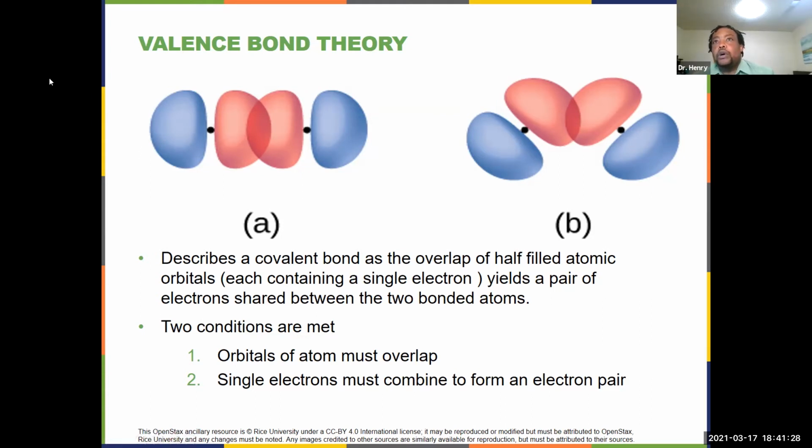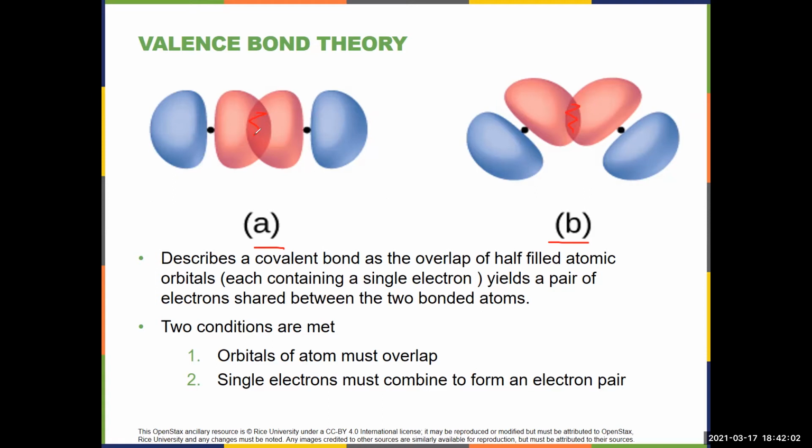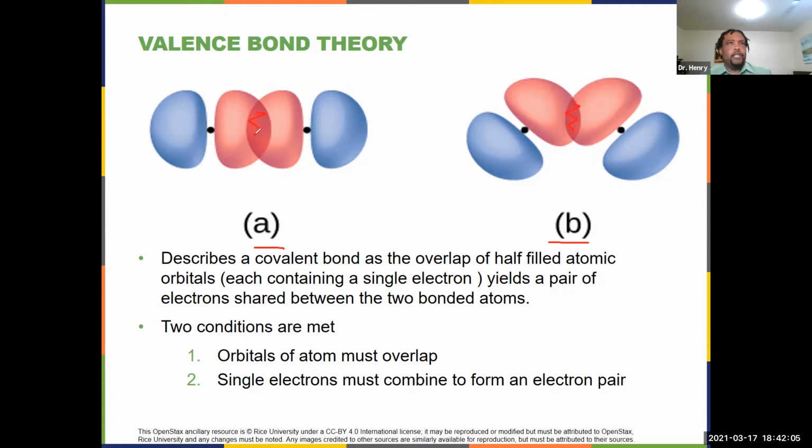The other thing is that you look at A and B. If we overlap end to end, we get more contact compared to, let's say, one orbital on the x-axis and one on the z-axis, where you're just getting a partial amount of overlap. You're not getting a lot of overlap there compared to when things are end to end. Do you see that? That's going to be important because we need to pay attention to how things are oriented. That's why we made reference earlier to the pz, the py, and the px, to let us know where they're located in their orientation. We'll talk more and more about that.